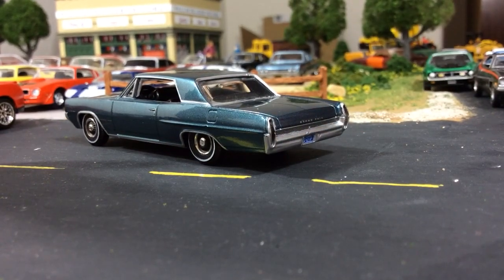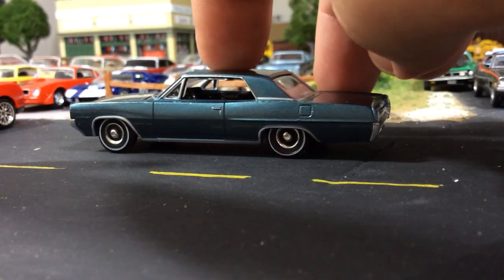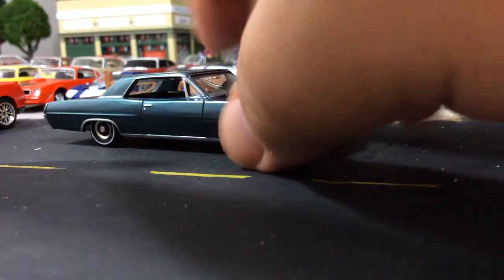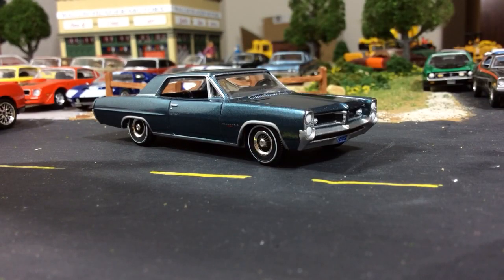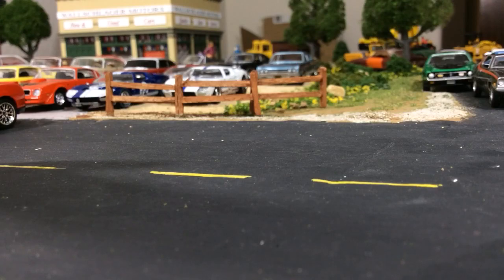Now, by the way, on Round 2's website, they are coming out with four new tools this summer. So does that mean they're getting on board with M2 and Greenlight with the JDM stuff? I don't think that's going to happen, but I am very curious to see what the new castings are. I think they announced one of them, and it is not an import casting. But that is actually kind of exciting, I think. But that's a really cool casting there, the Grand Prix.